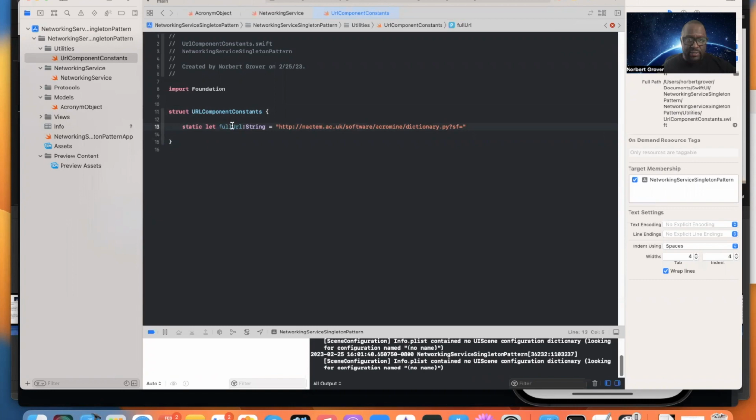Static let, of type String, which is the URL and part of the query string, the key, not the value. We will add that on. Remember, in a real app, I'm not going to do it this way. I'm jimmy-rigging it because I just want to pass a URL string.